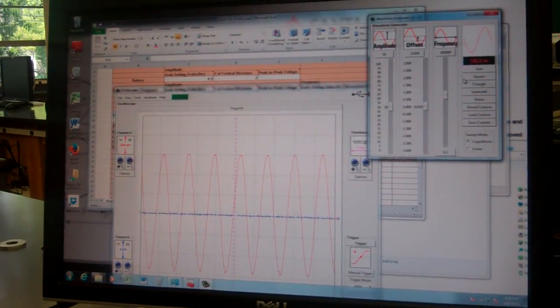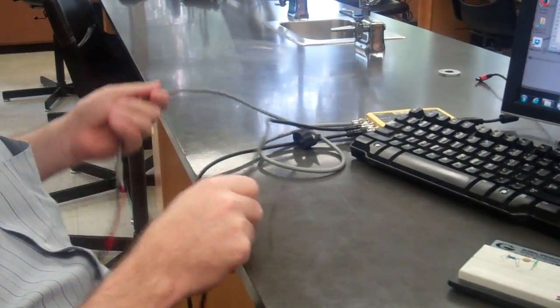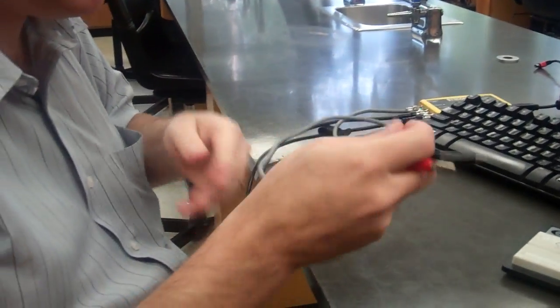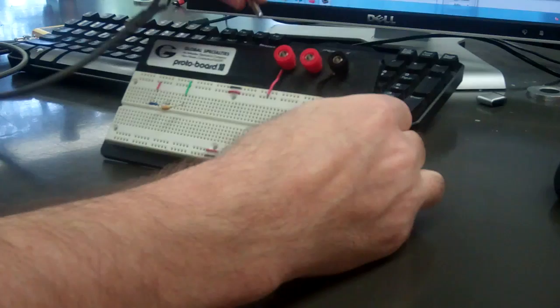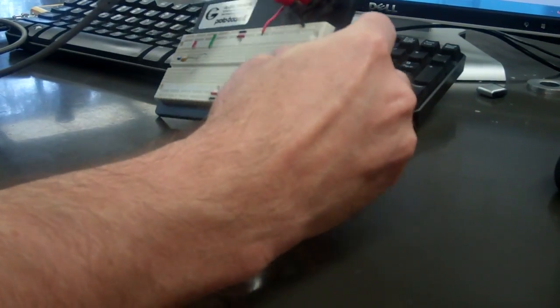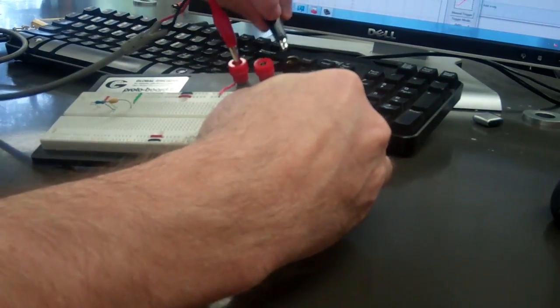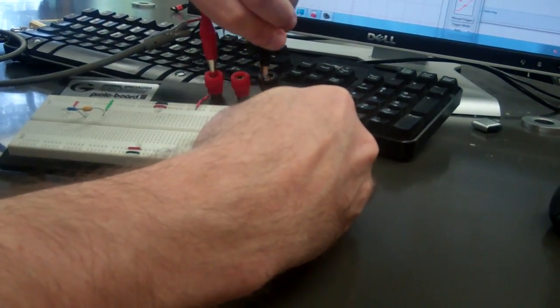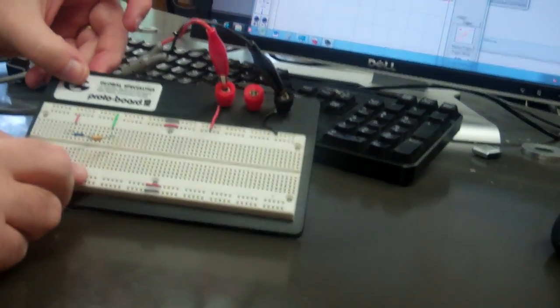All right? And now we're going to hook up the low-pass filter into our system. First, we have to hook up the input signal. This will also be up at the front. You have red to red here. Make sure you hook it up to this one here with the cable, not the one that's not hooked up. If you get no signal, it's because you hooked it up to the wrong cable, probably. Yes, my hands shake too much. All right, like that. Now the signal is going into the low-pass filter.